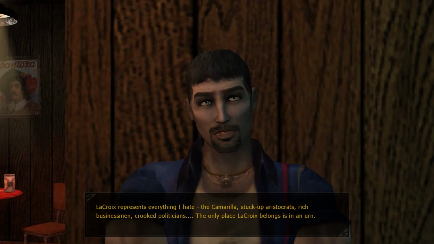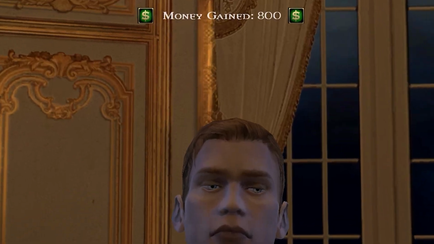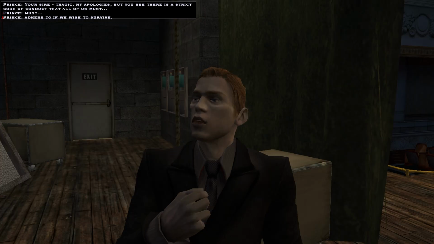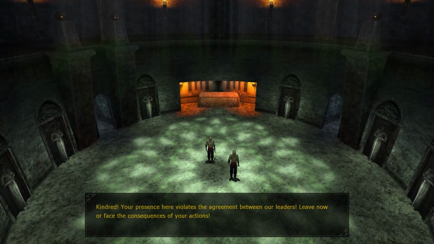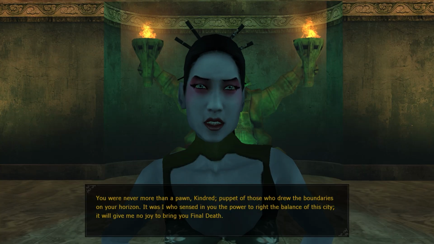Throughout the game, I worked for both the Anarchs and the Camarilla, and I could certainly see the benefits of both factions. Aside from stupid LaCroix, of course. The Kuei Jin really aren't as fleshed out as the others, but from what I saw and heard from other characters, they aren't really trustworthy.